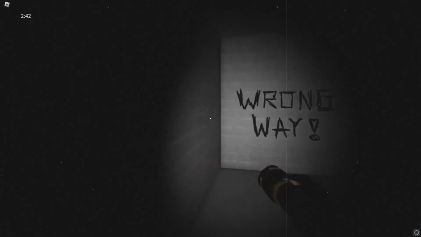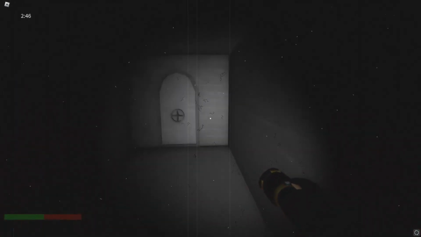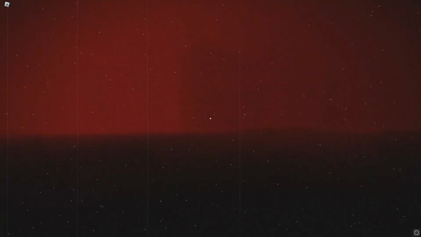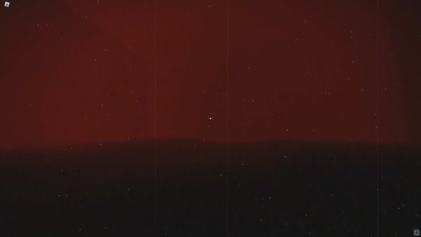Then from the mail log from the 1st of January 2020, Major Took writes a simple message that is very telling of what actually happened in 0.3, as it states, "Where are you? What happened to Task Force 105CX, 107CX, and 108CX?" This basically tells us that all the task forces that were sent to remodel level 0.3 had succumbed to the level and won't be coming back.